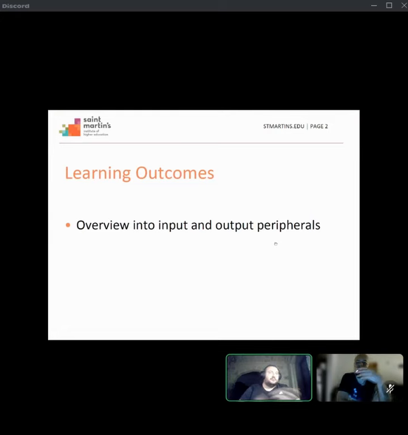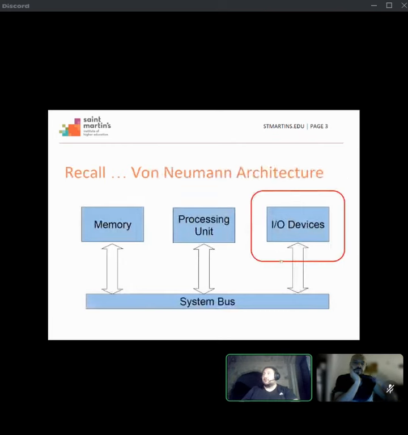So essentially, within this set of slides, we're going to be talking a little bit about different types of input and output peripherals. I'm sure you're aware of most of them. Most of you are actually using them currently as we are talking in this particular lecture. However, I just wanted to point out that these devices do exist, and they fall under one portion of the von Neumann architecture, being these I/O devices, which are still in communication with the rest of your system via the system bus.